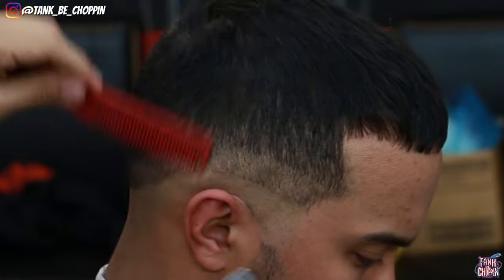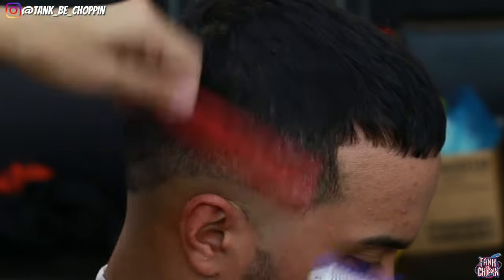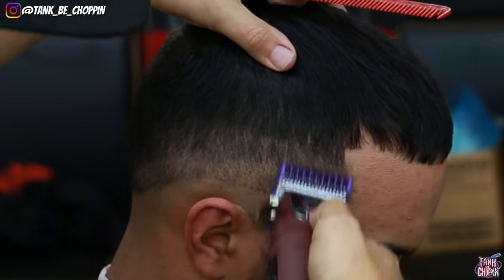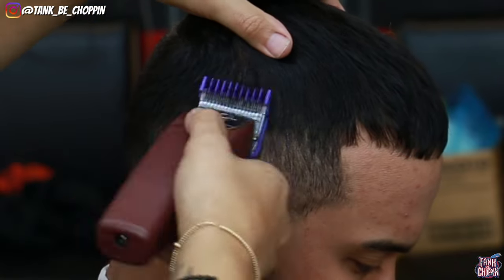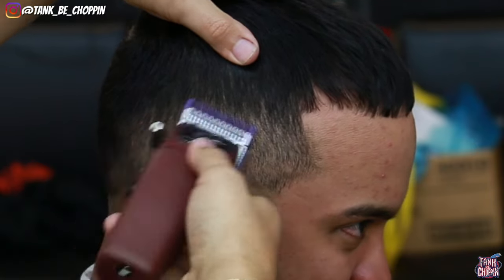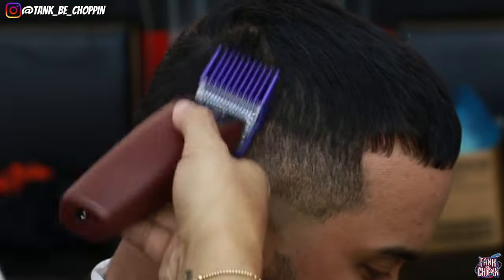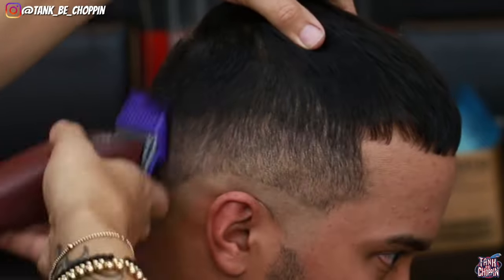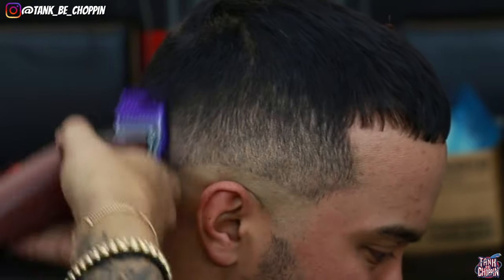Now let's talk about this clipper. I did do an unboxing and went live a couple days ago to discuss it. This is probably the first haircut tutorial using the cordless Oster Fast Feeds. Everyone's been asking what I think about them — in the original unboxing I said they were a solid clipper, but the more I use them that feeling kind of goes down a bit. I just feel they don't have enough power; when I turn them on they don't feel as strong as my other clippers. However, they do cut — I haven't put them to the test with a really bulky haircut just yet. I'm going to run these clippers for the rest of the week and then give y'all an updated review.